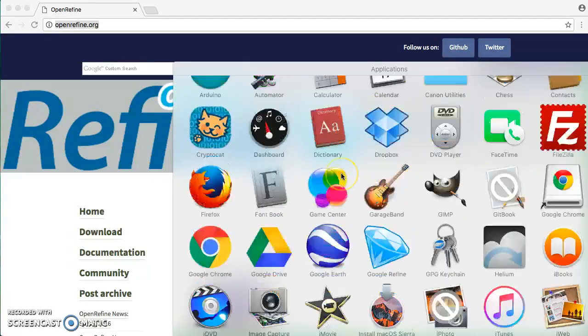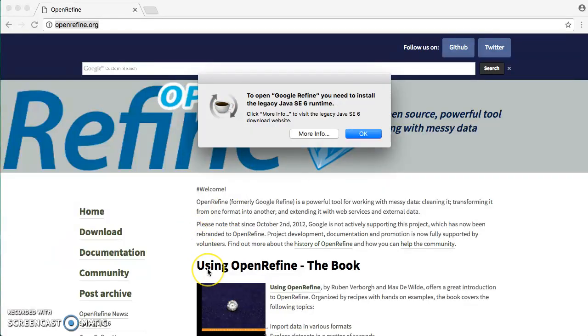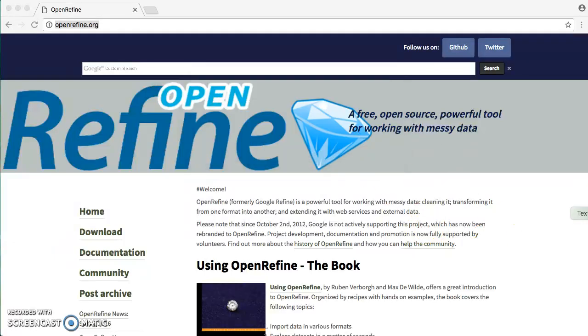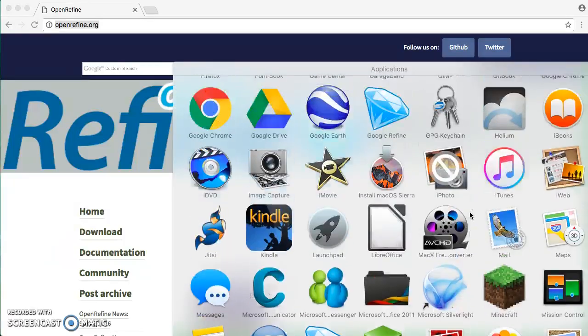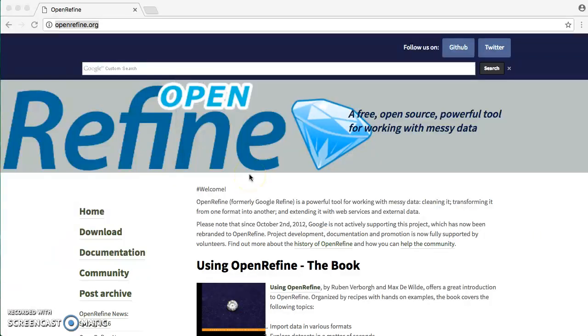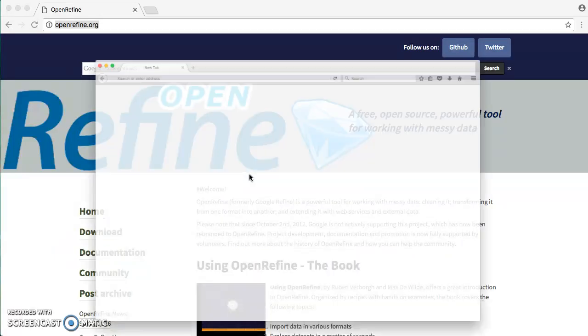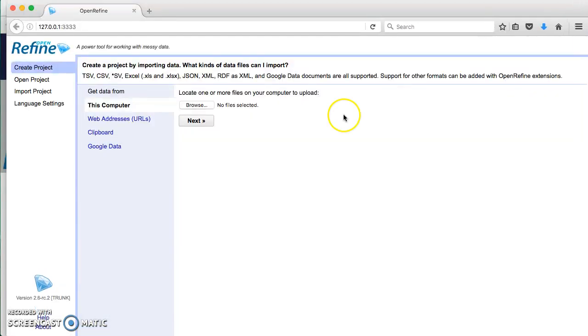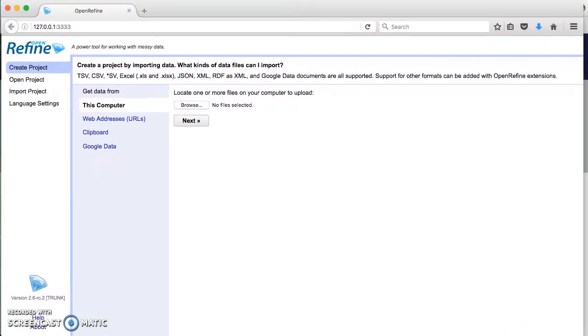It is local in that it doesn't happen on the internet. Oh, no, that's wrong. I have an old version of this installed. Ah, yes, that's Google Refine. I need OpenRefine. So a bit of history on that. Google actually briefly acquired OpenRefine, the project, several years ago, and then they offloaded it again. So I actually have two things installed on my computer, one of which is Google's version and one of which is the open source version. The open source version is more up to date and is the one that you should use.